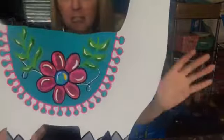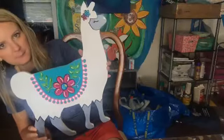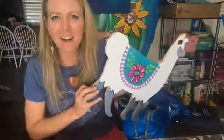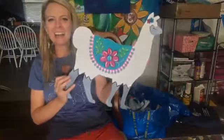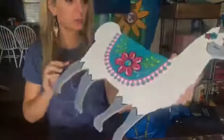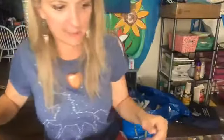Do y'all think I should add anything else? I had to take a drink. My throat's like stopped working. Yeah, my husband already. No glitter. Amber, what? It's gotta have glitter. She needs toes. Oh, toes. Yes, thank you. Let me see if I can add some llama toes. What do llama toes look like? Does anybody know?